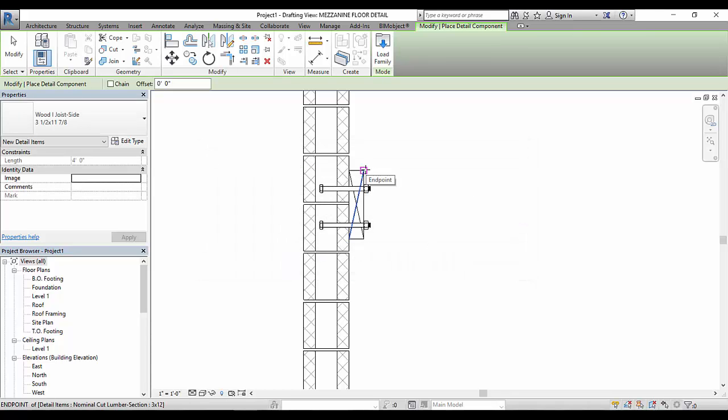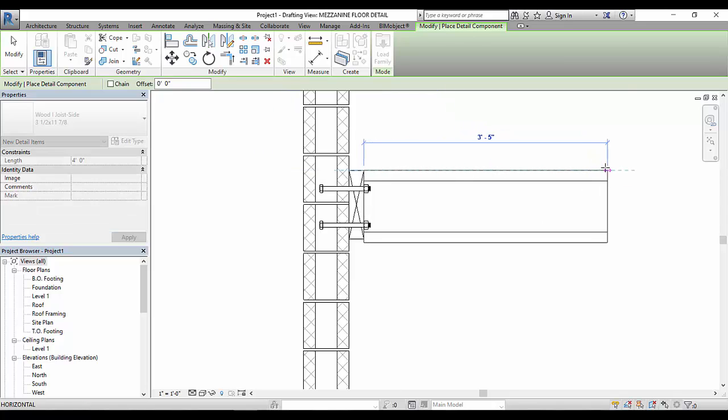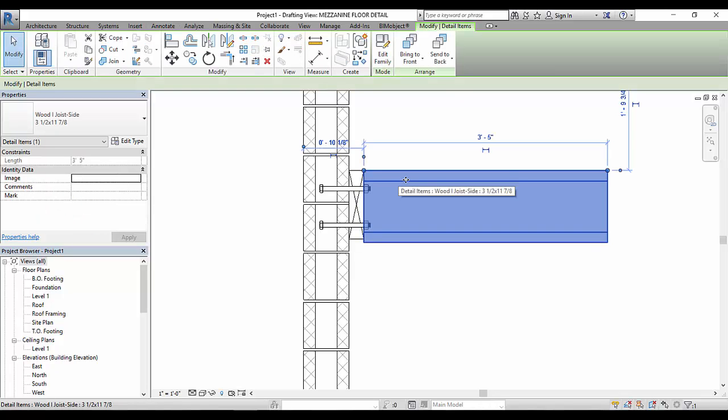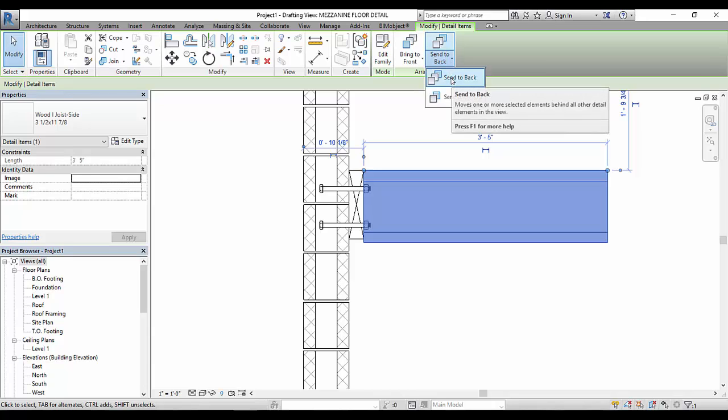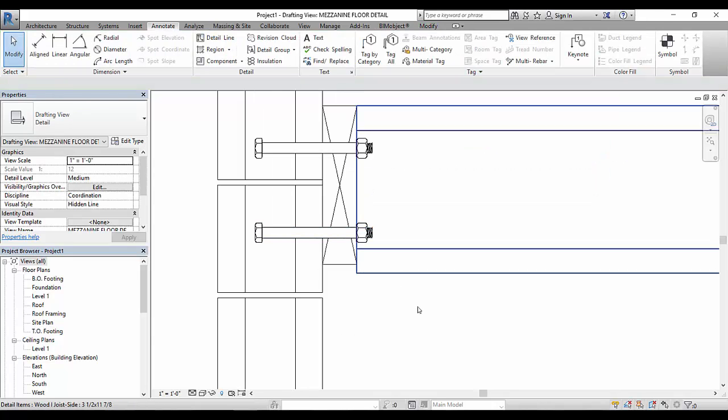And then a joist is just as simple as drawing a line and picking 2 points. So I'll pick right here and just take that out a few feet to approximately there. You also notice when this occurs that the head of the anchor bolt has now been hidden by the joist that we just added. Well, much like other software packages where you're dealing with images, you can play around with what is called the draw order of things. So if I select that joist that I just added, I can say I want to send that joist to the back, which will move it behind my anchor bolts, and they'll be visible again.